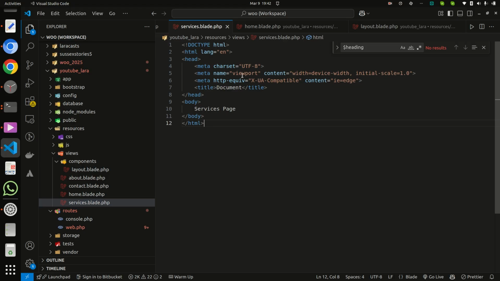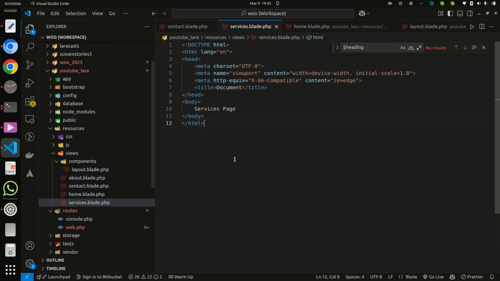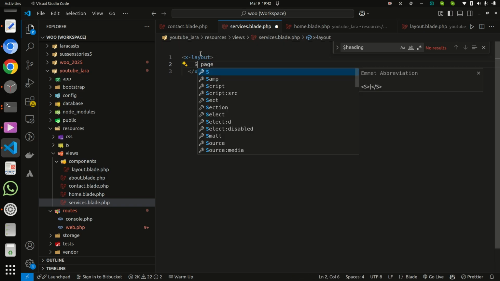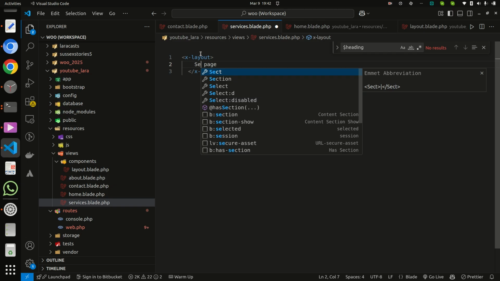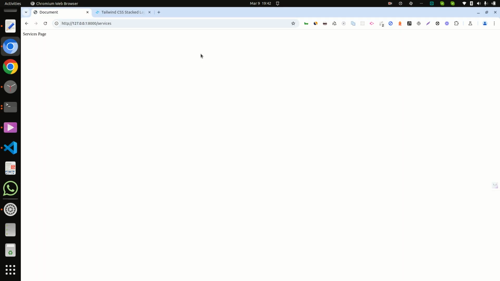There is no requirement to add data here. Just copy from here and paste it for services. So now it is very dynamic.